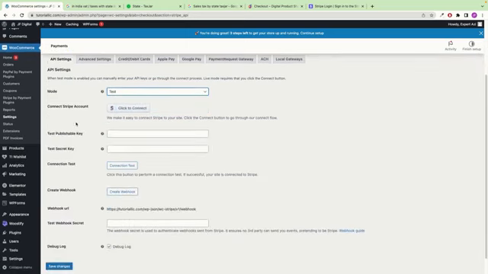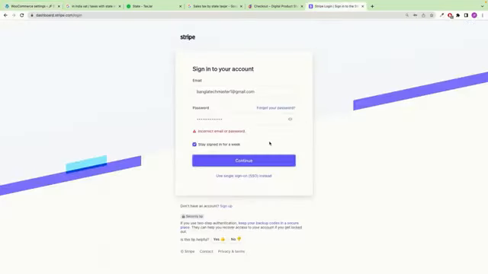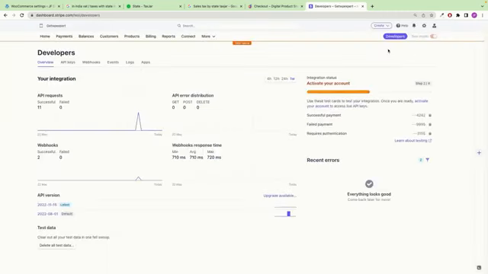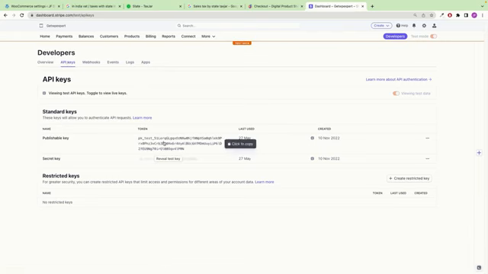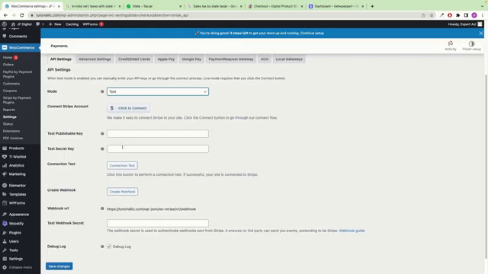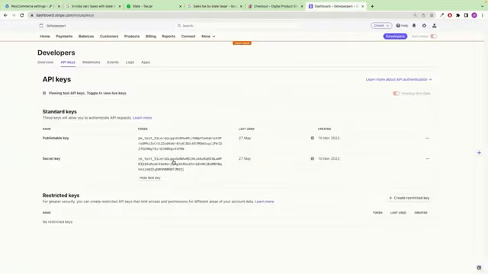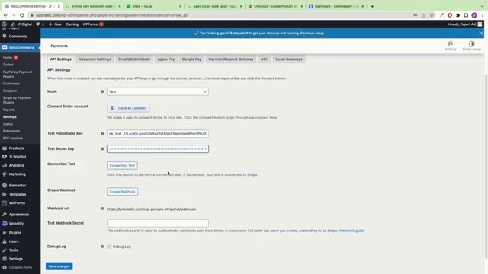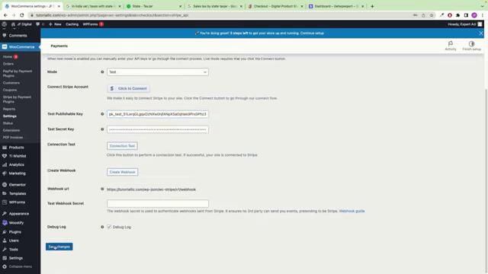Okay, so now you know how you can automatically connect a Stripe account on PayPal. But now let me show you how you can do it manually, if you see that the automatic one does not work. Let me show you. First, let me log in to my account. Then you need to click on here, developers, and go to API keys. Then you need to copy this publishable key, come back here to settings, and paste it here. Then copy your secret key and just paste it here. And now let's click on save changes.